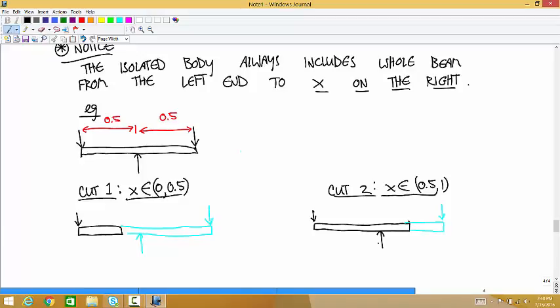Why would you do it that way? Because think of what a pain it would be if you isolated a piece that went to some intermediate place on the beam. Not only would you have to deal with the internal loads on this side that you're trying to calculate, but you'd have to deal with internal loads applied to what you're isolating by the stuff on the other side. It would just be unnecessarily complicated. So we'll go all the way from the left where we know all the external loads, and then the only stuff we have to calculate is here.